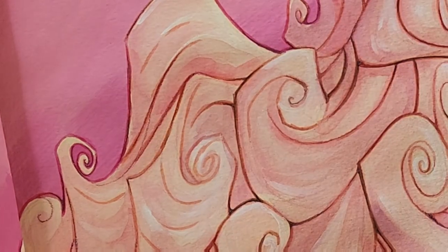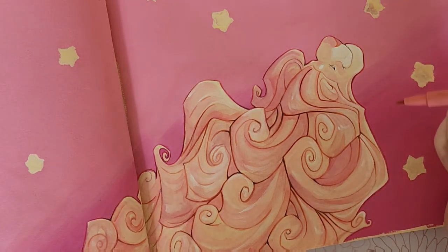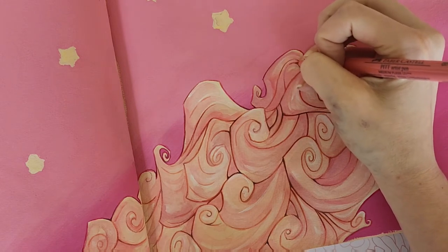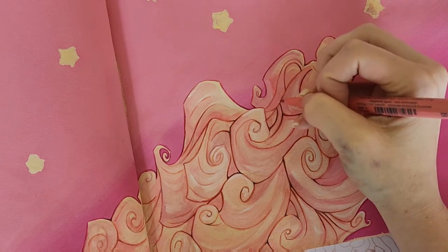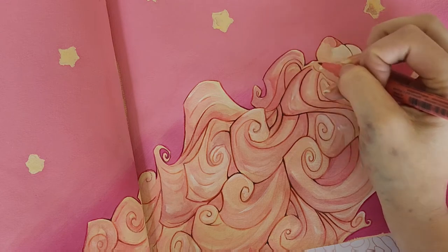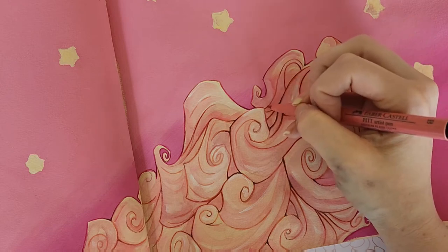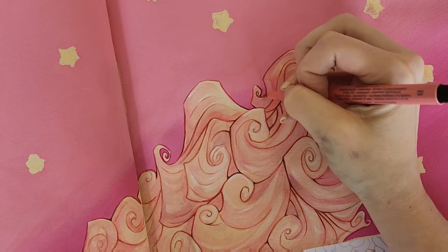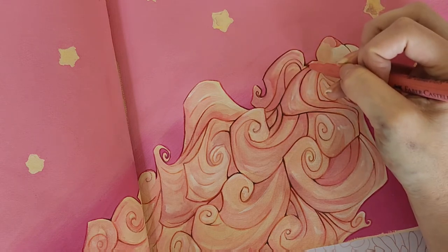What I usually do is go back and forth — I do the watercolor pencil and then go back over it with ink, watercolor pencil, ink, until I'm satisfied. And then if I need to, I go back over it again with watercolor just to fix problem areas. So I'm going to finish outlining this, adding in decorative lines where I feel like it, and then I'll show you what it looks like when I'm done or near completion.